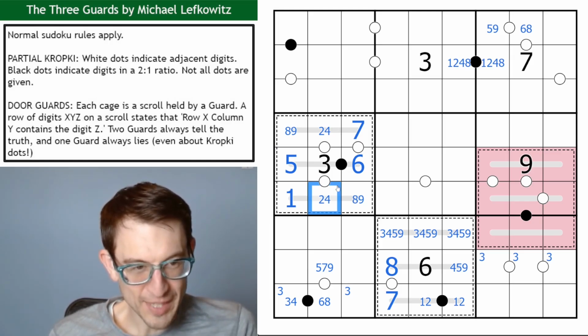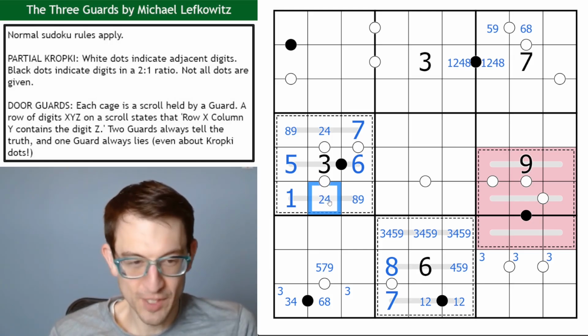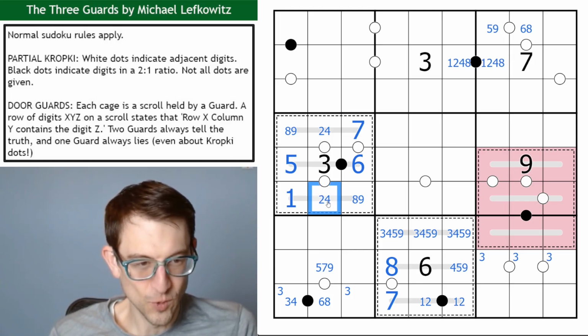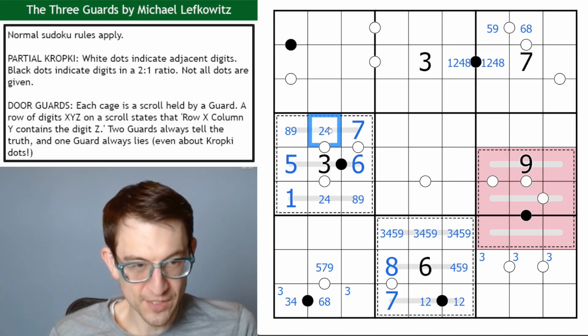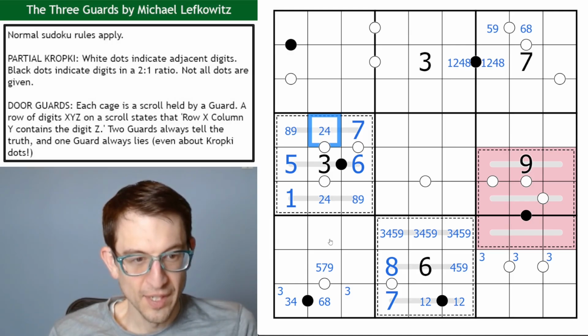Hold on. Sorry, I'm going back and forth. I thought I couldn't do anything, but now I think it's broken one way, but I can't. My brain is not quite there. I don't think this can be a 4, right? Because if this is 4, this is 2. And that means this is 8. And then this is 4, 9. So 1, 4, 9. Oh, that does work.